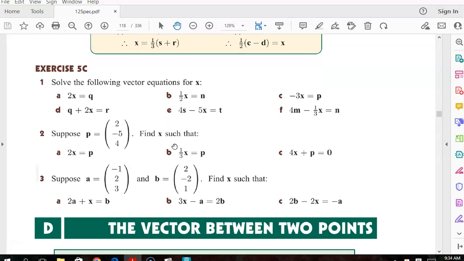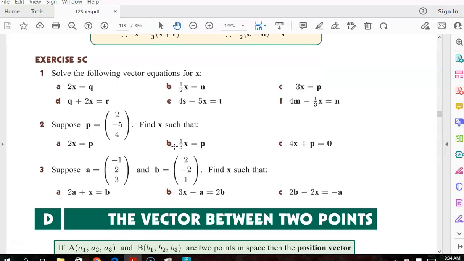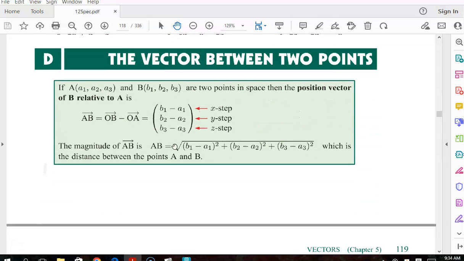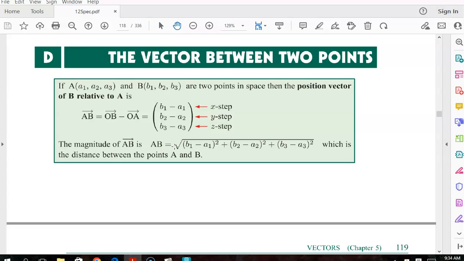Vector algebra, again, I'm wanting to skip. We happy? Thank you. If you're not, by all means, feel free to go back and do it. One of the things we didn't cover was how do we find the vector between 2 points? Remember, if we go AB, we want to say B take A. So if I've got 2 points, A and B, the vector between those 2 points, AB, is B take A, because we're coming from 0.